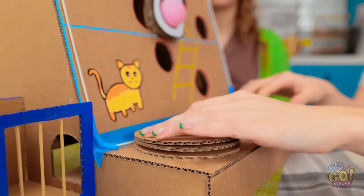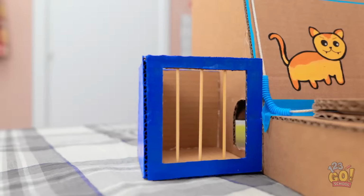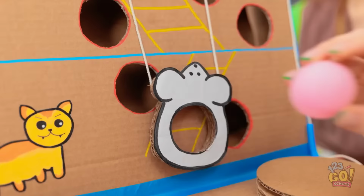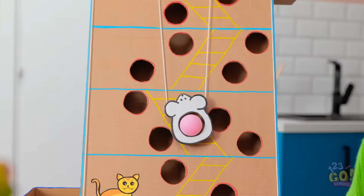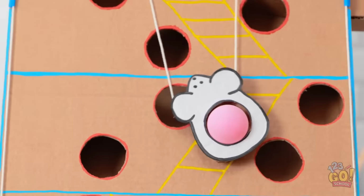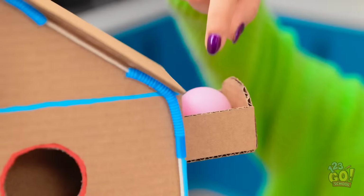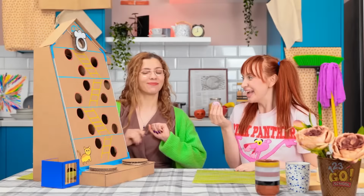I think I can manage this. Oh boy, this thing's shaky. Wait! No! It's in jail! Aw, man. Here, why don't you try again? Okay. I'll be more careful this time. Okay, it's moving upward. Not in there. Phew. Okay, I'm almost halfway up. I'm getting closer! Wait! Hey, it's in! Mom, look, I did it! You sure did, sweetheart. This is so fun! I'm gonna play this all night.